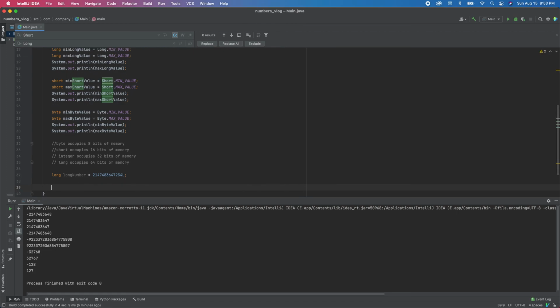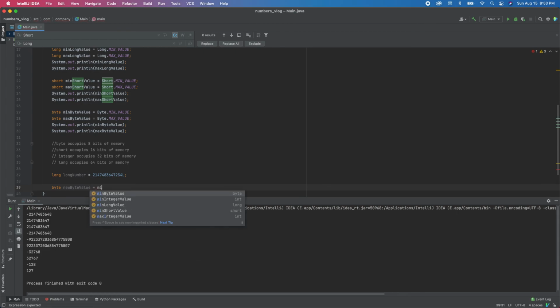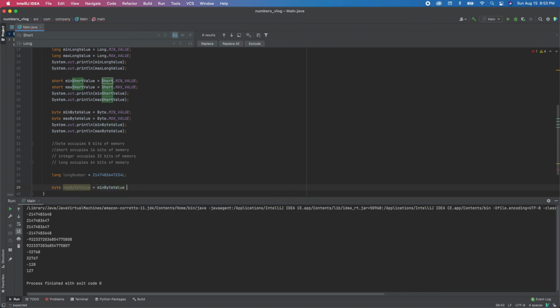What if I wanted to set value equals my value divided by 2? Well, that's wrong too. Why? Once again, required type byte, but provided an integer.